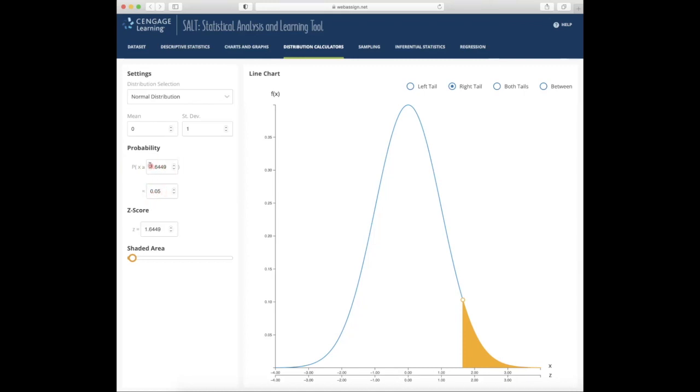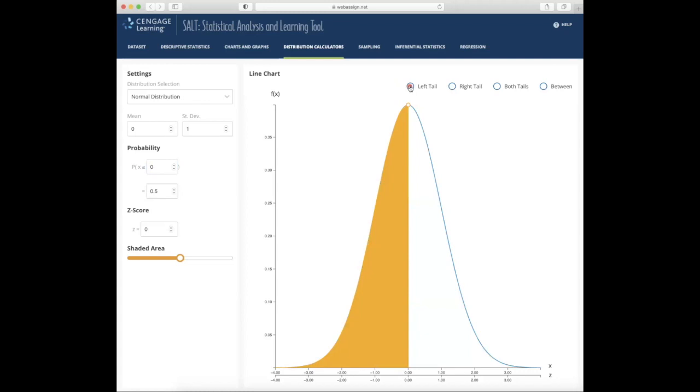Well, this just gives us that number right away. And I can change it up and down, and this number changes accordingly. I can also change this. You can see how these values change as I'm changing these probabilities. We get to 0. The probability of being greater than 0 is 0.5. The probability of being less than 0 is 0.5. We've got all sorts of cool tools to be able to figure out what's going on.